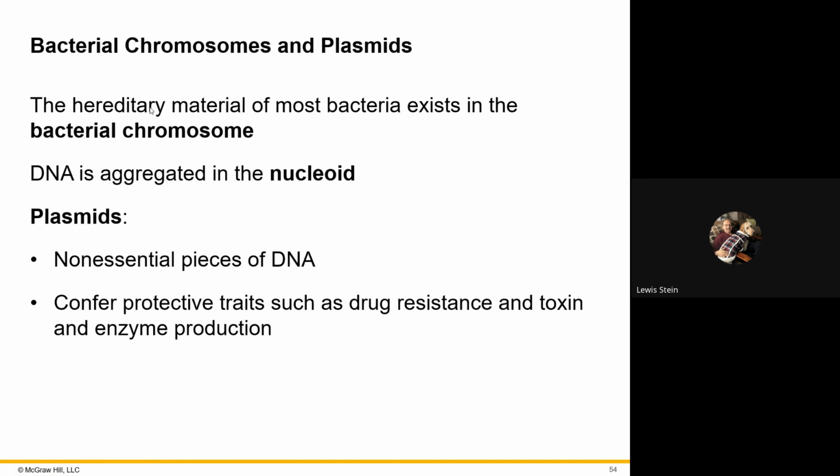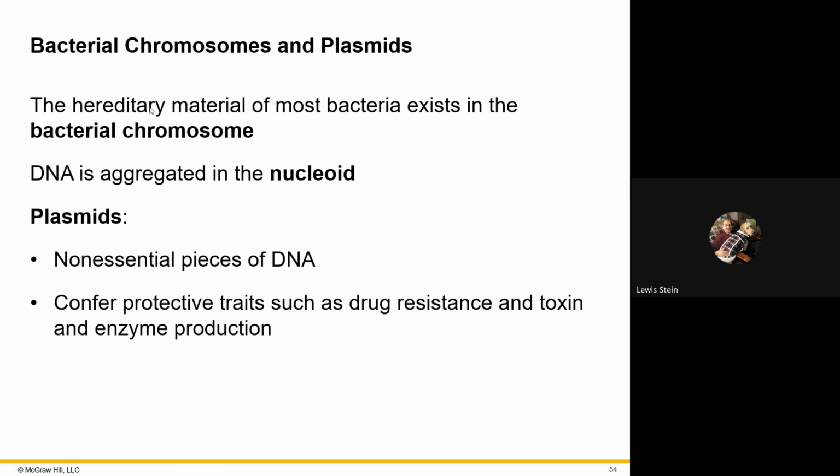It's like a nucleus because it's sort of in one place, but it doesn't have a membrane. And a lot of these have a small circle called a plasmid. When I say small, maybe you're looking at 20 to 50 gene markers. Plasmids, by definition, are non-essential pieces of DNA, but useful, typically conveying good things like resistance to antibiotics. We'll get into how they're passed genetically. But for the time being, plasmids carry drug resistance, toxins, enzyme production, which could be good or bad, honestly.